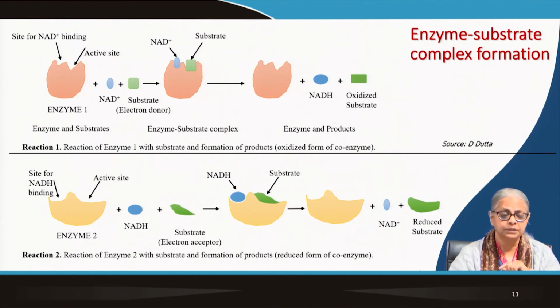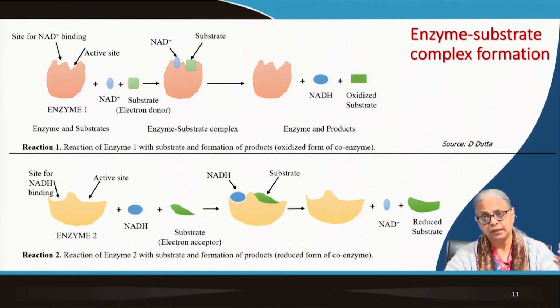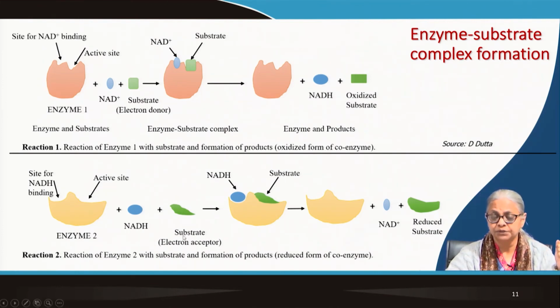In the second example, the reverse is happening. You have another enzyme which has two sites, one for the substrate and one for NADH. This NADH, remember, it's a coenzyme. So now it has to be returned back to NAD plus. So it has a proton and an electron. It will lose its proton and electron. The substrate will pick up the electrons and it will get reduced. So it's an electron acceptor. The protons will be released. They will help in generating the proton motive force, and you get this particular form.